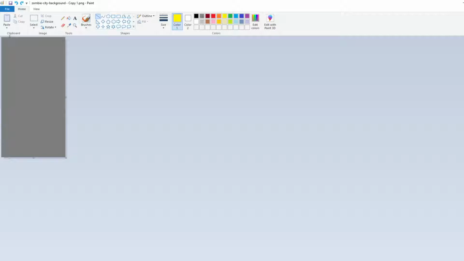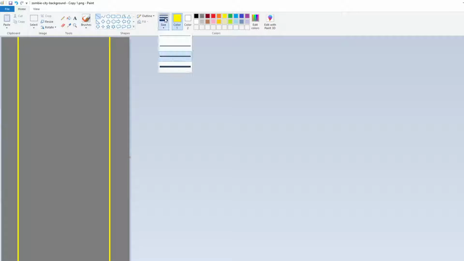And I gotta make sure that it's all the way at the bottom. Good enough, I guess. And then we're gonna make some centered ones. Oh, we need to make it a little bit bigger.